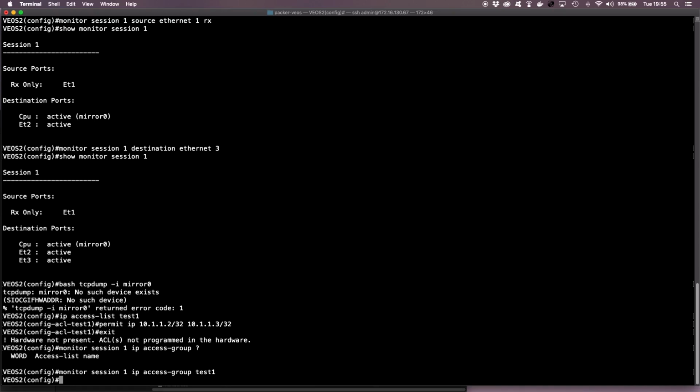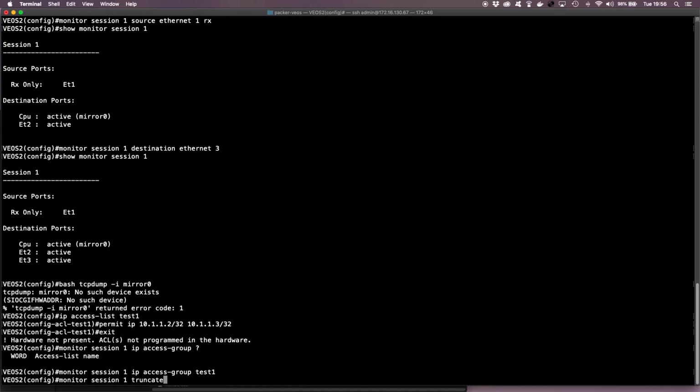Now, another thing I'd like to talk about is the truncate option. Let's say I want to restrict things even further. The truncate option allows me to do that. On a real switch, you have the option to specify truncate after your monitor session global configuration command. What this does is, instead of capturing the entire packet, it limits the packet to the first 160 bytes. So every single packet is only going to keep the first 160 bytes, and it's going to send that to your monitor destinations. This might be useful if you don't have enough storage space on your monitoring stations connected to Ethernet 2 and Ethernet 3, and you're just interested in the headers. You don't care about the rest of the packet, like what's in the data field, for example. So this might be a useful feature for that.